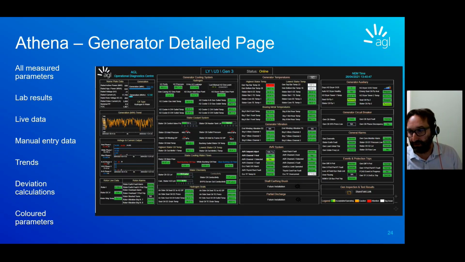Once we find the problem, we looked at Unit 3, and actually Unit 3 had 2 alarms on it. This is the detailed view, and what this view does is allow us to bring all that data together, which can be the lab results, calculations in AF, if you've used a manual logger or you've used data coming in from a manual system. We pull it all in and we put alarms and alerts around it.